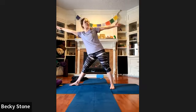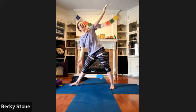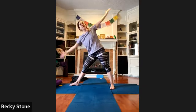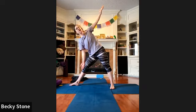Just reach. Now, you might need to just stay up quite high depending on where the restriction is in the body. So you just change the angle of the arms, right? And you come into triangle. Now, my shoulder's so tight, you see I'm not coming down very low. That's okay. I can use my hand to support me.